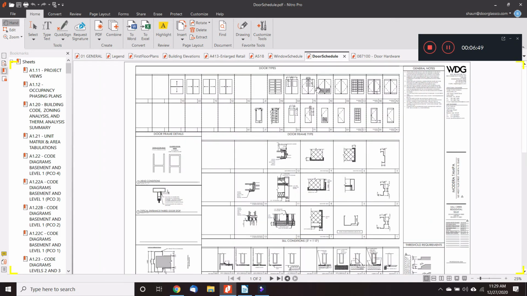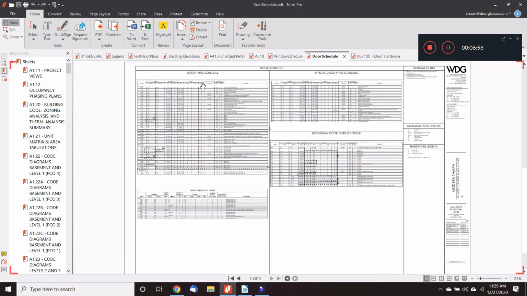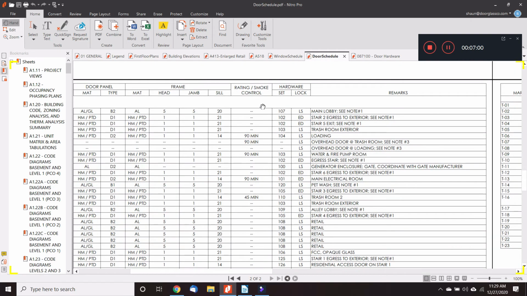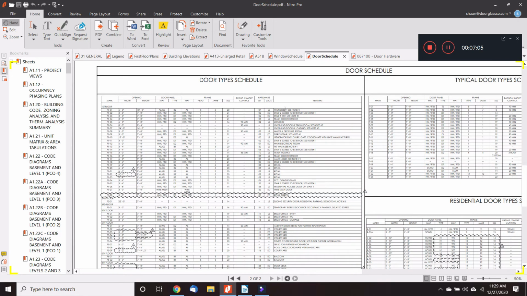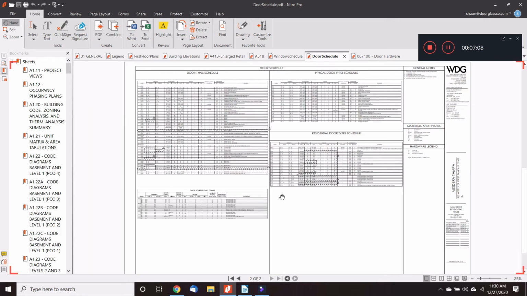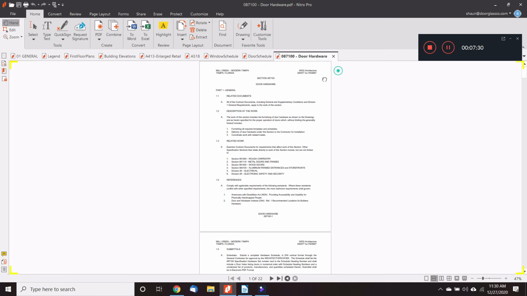What we haven't seen in here is the hardware set. Recall here they specify hardware set 107. Sometimes building plans will include hardware sets. They'll be listed out on the door schedule. In this case, you look at the number of doors and different hardware sets, it's way too many to list. And so that information is going to be provided to us in the specifications for the project. And the specifications are just written out what they want, okay?